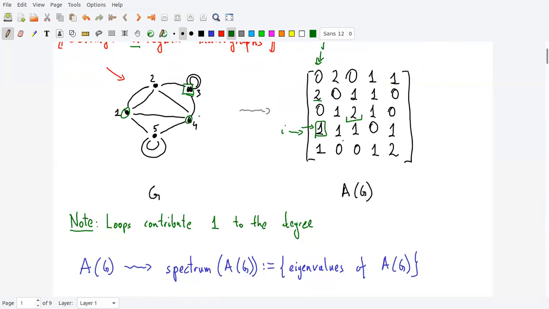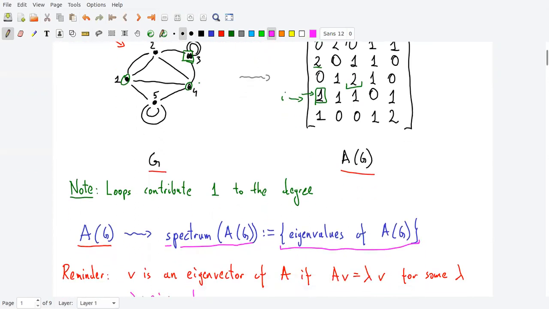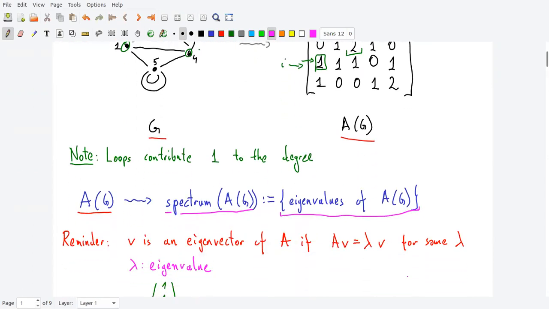All right. So then, from the graph G you can get the adjacency matrix A of G, and from this matrix A of G, you can understand its algebraic properties. The algebraic properties of this matrix that we will be mostly interested in are the properties of its spectrum. The spectrum of a matrix is the set of eigenvalues of the matrix. I guess that many of you had linear algebra some time ago.